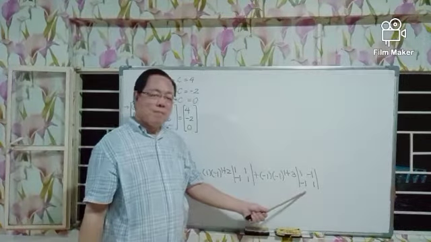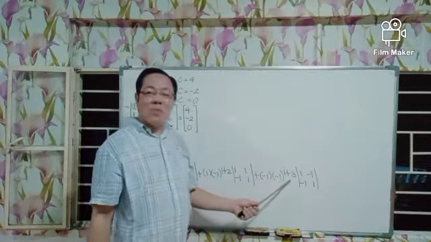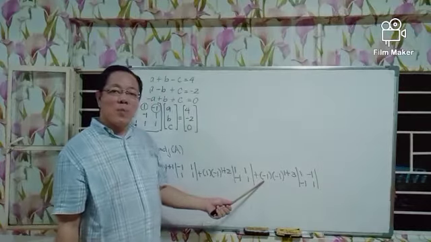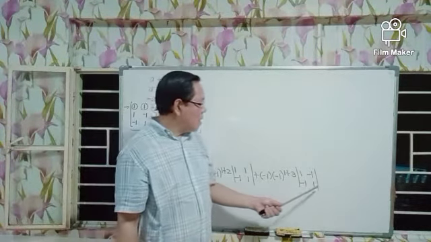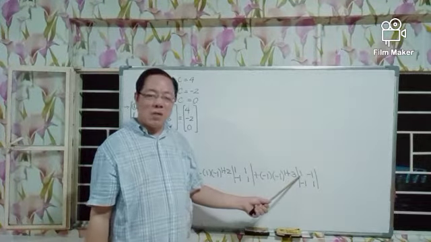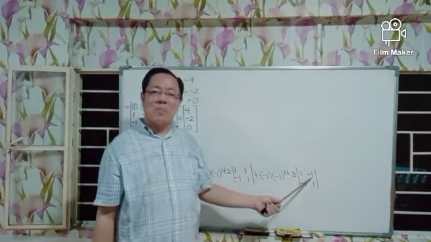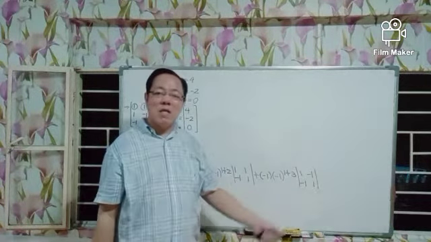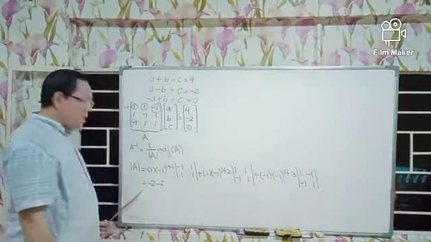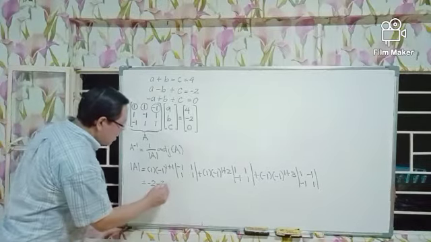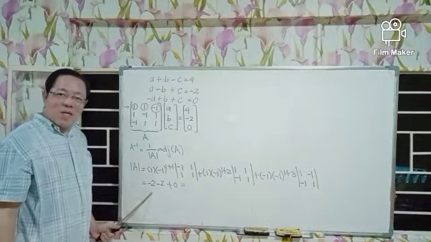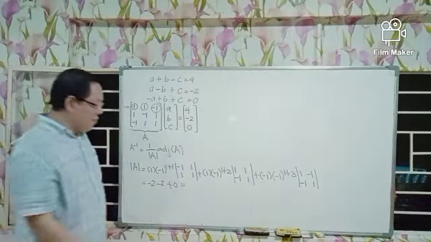And the last term, negative 1 raised to 1 plus 3, is negative 1 raised to positive 4. That's positive 1 multiplied by negative 1 is negative 1. And 1 times 1 is 1, minus negative 1 times negative 1 is positive 1. So we have 1 minus 1 is 0. Multiplied by negative 1 is 0. And so the last term is 0. Determinant of A is minus 2 minus 2 equals negative 4.